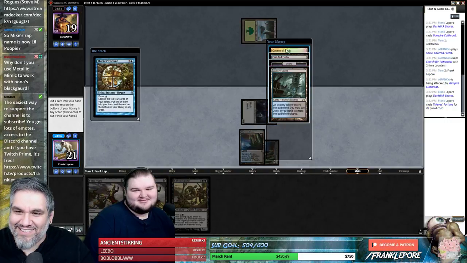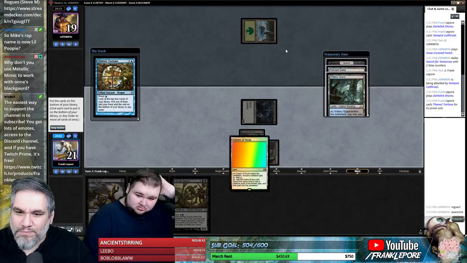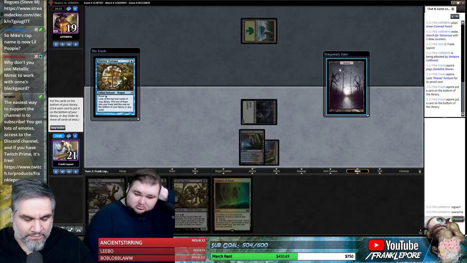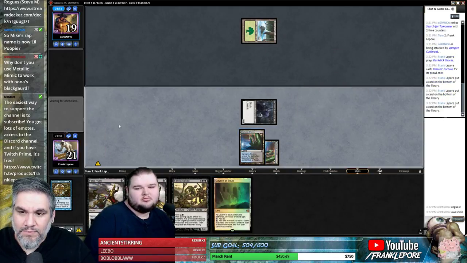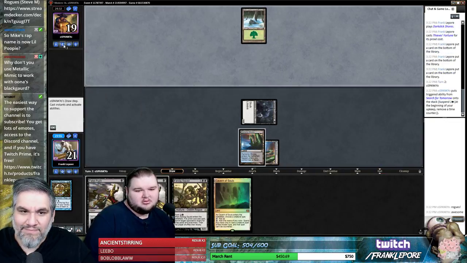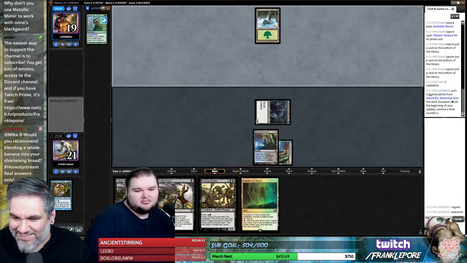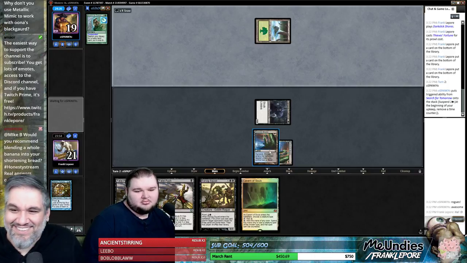Okay, well... Well, there's a lot of lands there, huh? Yeah, so I'm kind of glad we got rid of them, I guess. I'll get the Cavern of Souls. We got rogues. Awesome. Nice. I like it when people are excited about our rogues.